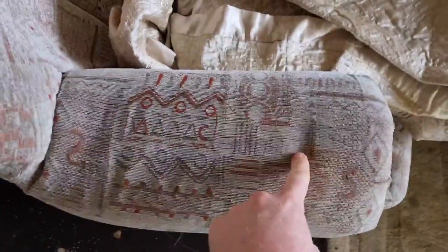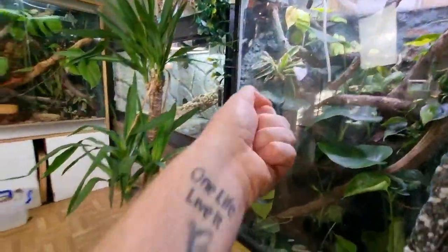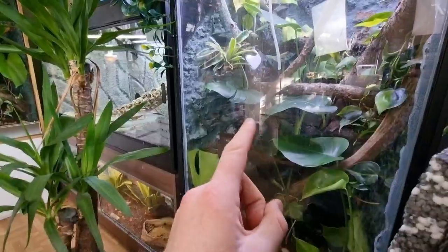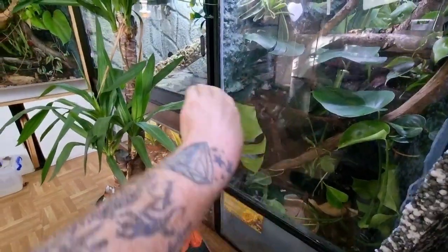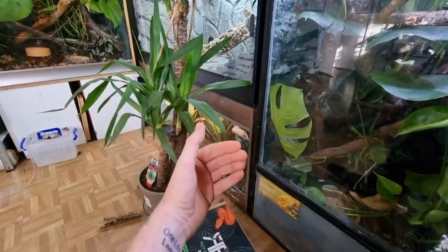He was in there — I physically had to proper get under. That's a place that you wouldn't really expect a snake to be. Whatever you do, don't just grab the snake and try to pull him. You will damage the scales. That snake will not like you anymore — that snake will use you as target practice. Don't grab and pull. Just let him go. If you can physically see that snake going down the back of the sofa or somewhere, let him go and figure out a way to get to the other side to get him out.